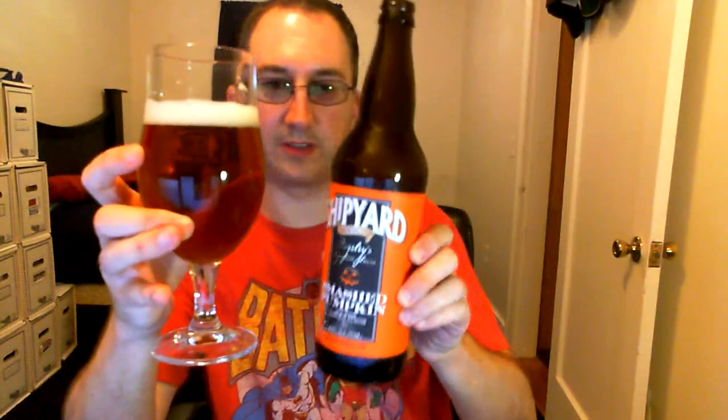When I first poured it, the head did come up to the crown of the glass. It's a beautiful, beautiful orange color. This camera doesn't really do it justice, but it is pretty much the same orange as the label. If you look at my blog, you'll see the picture I took in the light box — it'll look great.